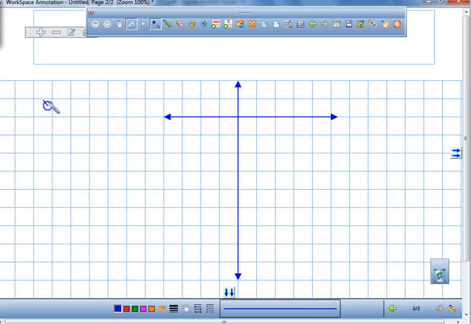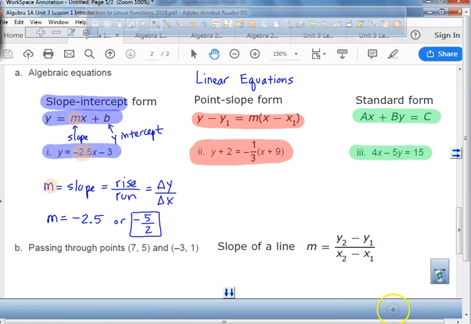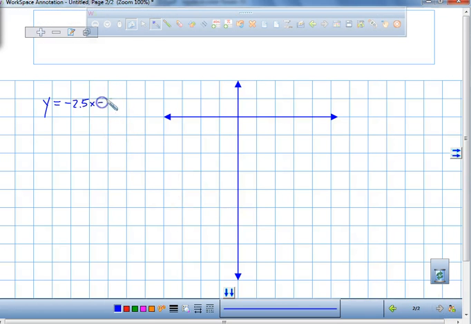All right, and what was our equation in slope-intercept form? Negative 2.5x, and was it a minus 3 or plus 3? I'll go back. Oh, minus 3. Okay, minus 3. Now I could write it like this as well. You might see it like this: negative 5 over 2x minus 3. Now remember, we said our slope was negative 5 over 2. And we said our y-intercept was a negative 3.